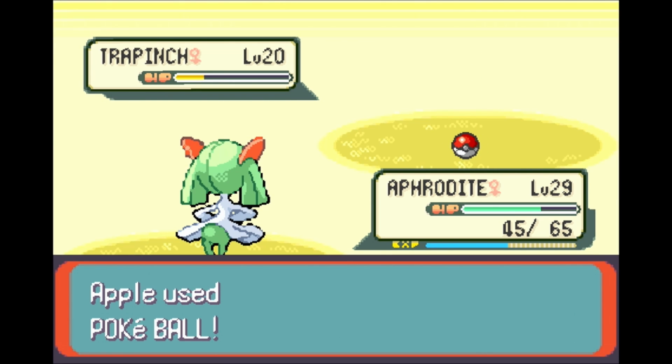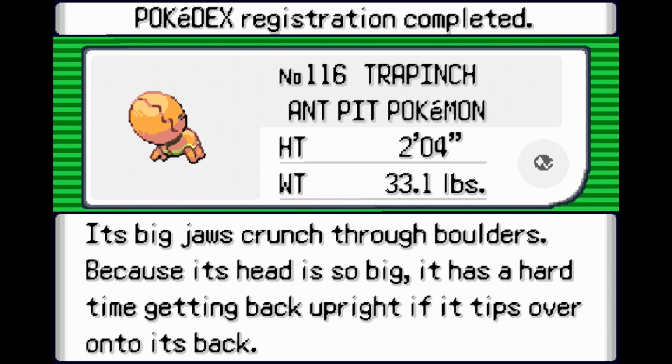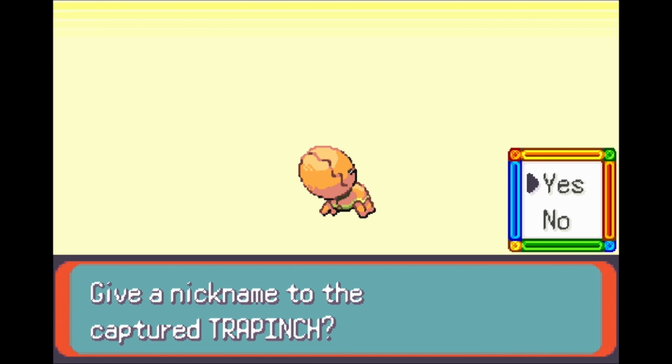Another female Pokemon, by the way. I think we have almost a full team of females, which is crazy. Very crazy. Trapinch was caught. Easy peasy to catch our new teammate. Trapinch, the ant pit Pokemon. Its big jaws crunch through boulders. Because its head is so big, it has a hard time getting back upright if it tips over onto its back. Give a nickname to the captured Trapinch.